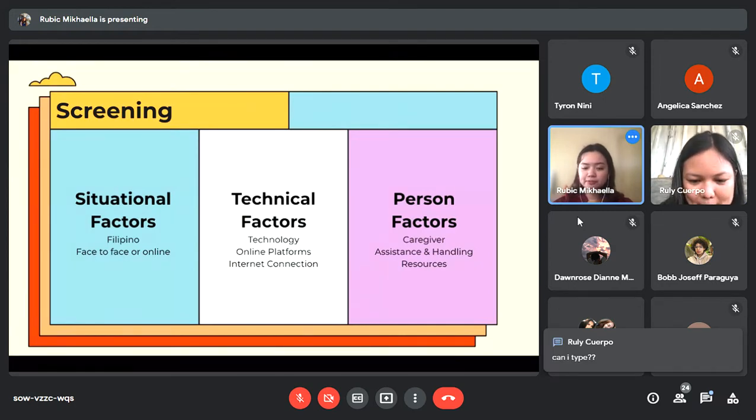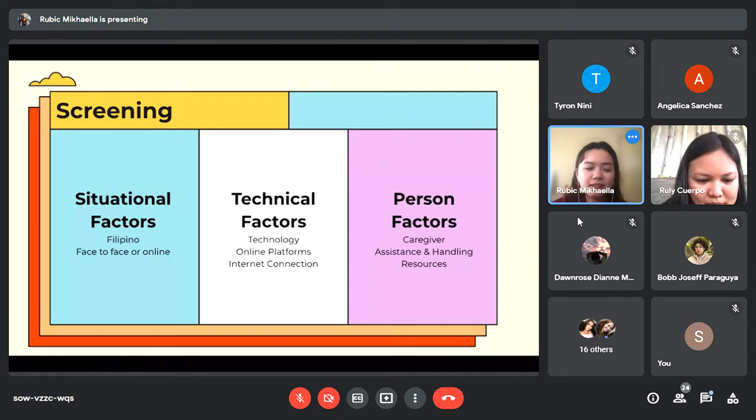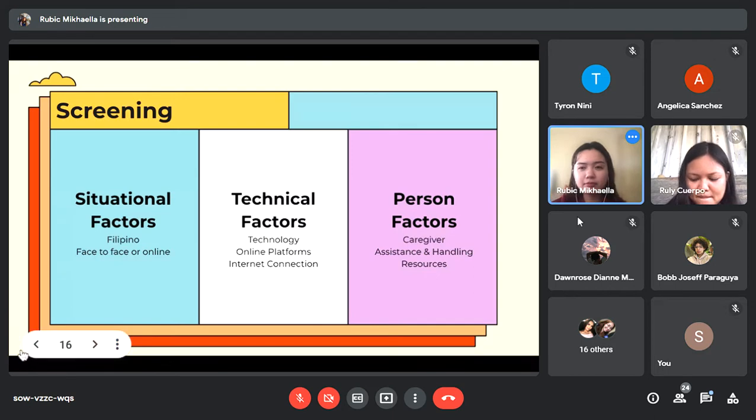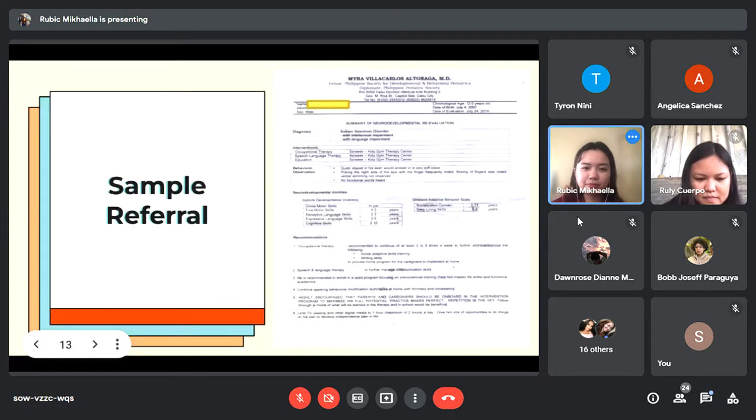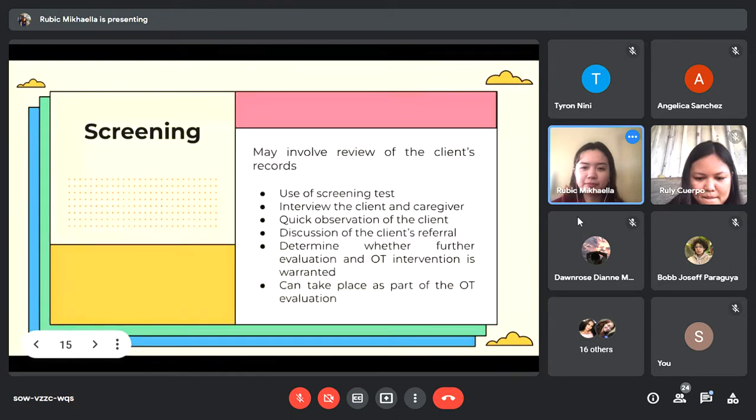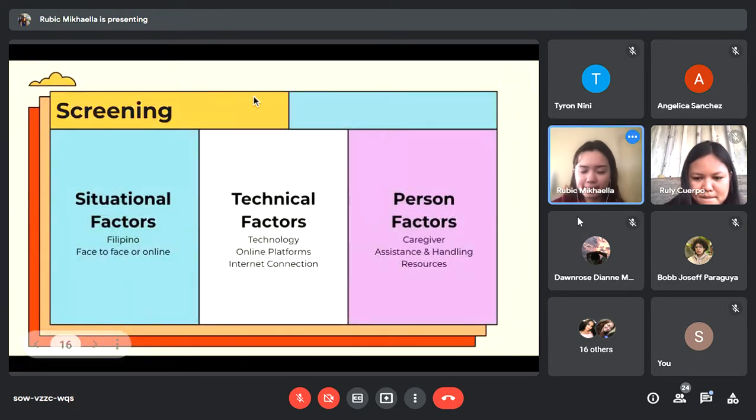Hello? Where is Ruli? Sige, what is the difference between referral and screening? Sige, or anyone? Sige, should I answer here?